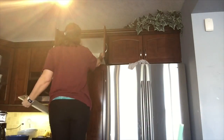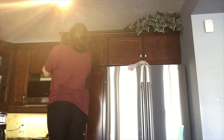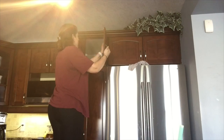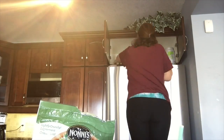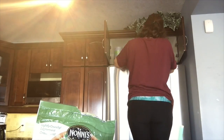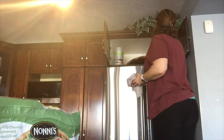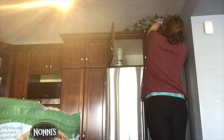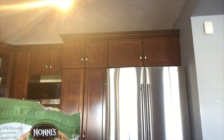My camera cut out, but over here I have lid dividers that I use to keep my cutting boards, and I put a salad spinner in there as well. I'm pretty tall so I can reach it — I can see some people might not be able to reach things up high. In the cupboard above the fridge I just have some protein powders, croutons, a box of plastic cups, paper plates, and some napkins.